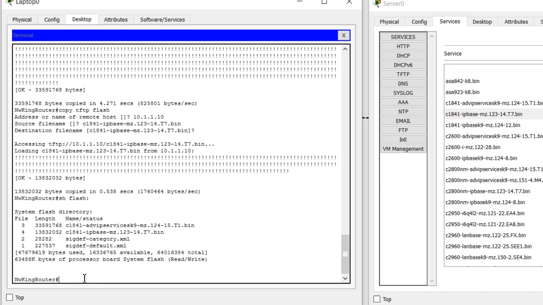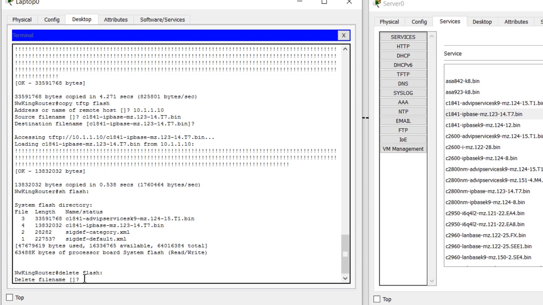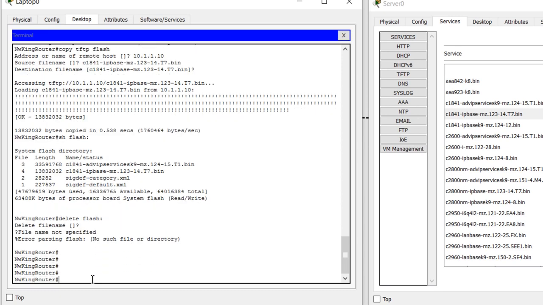So now another scenario is when by mistake you delete your flash. So let's delete flash, right? Once you delete flash, it's going to ask what to delete. Let's delete both the IOS. Okay, before we do this, let's say by default this is the IOS that it is booting from.